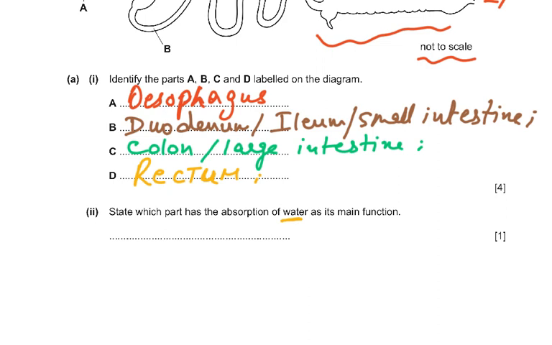So that water needs to be absorbed because a large amount, more than about a liter, of gastric juices is added to the food, and those need to be absorbed because we don't want to lose that. So that is absorbed in the colon. It is not the water that you drink or the Pepsi that you had. So that would be the colon or the large intestine, or even if you had said C, that was all correct, for this 1 mark. It's talking about the entire process of digestion and absorption and where the entire bulk of water is absorbed.